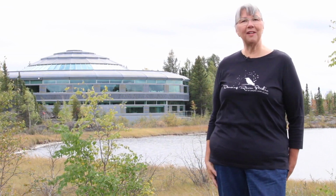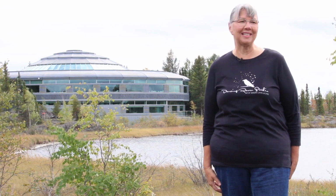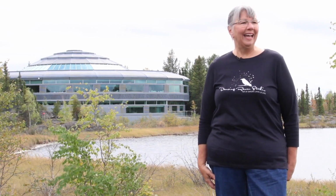I am standing in front of the Legislative Assembly building in Yellowknife, Northwest Territories. It's a kind of beautiful fall day. It's a little chillier than it was last week, I'll tell you.